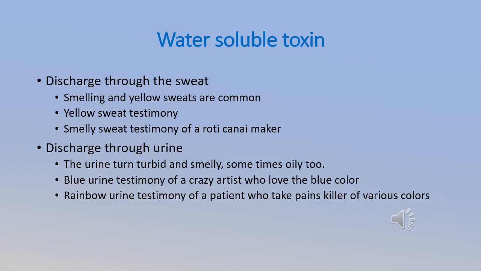Then we have a testimony of blue urine. Then another case is even funnier, the rainbow urine. When you take the products, first the urine is reddish in color, then orange, then yellow, then green, blue, you name it, all the colors of the urine come out one by one. So I think our Ganotherapy is very clever, it can sort out all the colors.